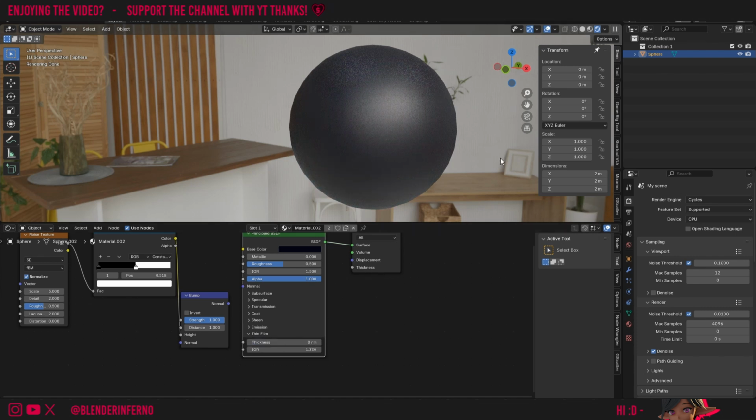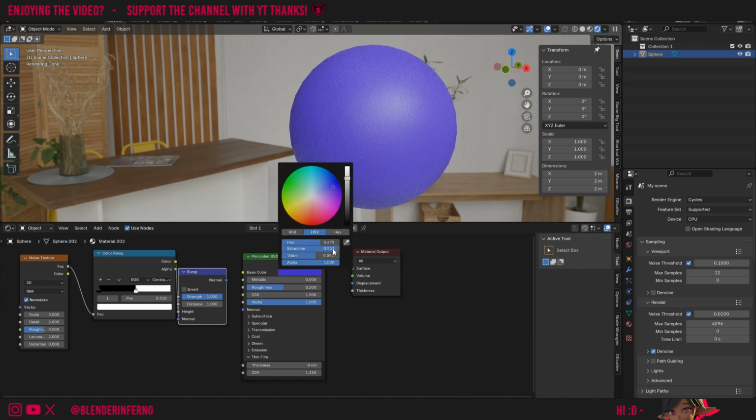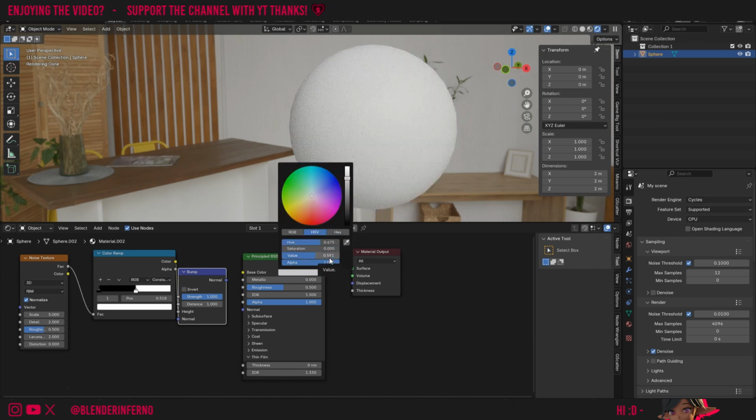A common way to use this is to make bubbles. I'll be making a bit more of an in-depth tutorial on making bubbles soon, but for the meantime I'm just going to show you quickly how I would do it. First of all, I need to change my base color to white, so to do that I can just change my saturation down to 0, and I can put my value up to 1 to make it completely white.